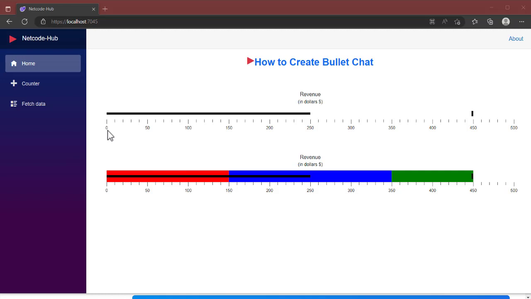Now the whole value here, or the whole bar, is from 0 up to 500. Now we are looking for a target value of $450, and at the end of the month we got $250. So this is the value field and that is the target. As soon as you run the mouse, it tells you the value field is 250 and the target is 450. So it means we lost $200.